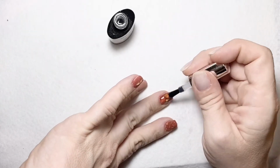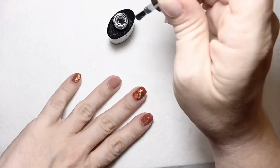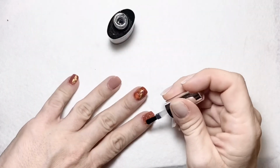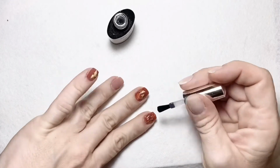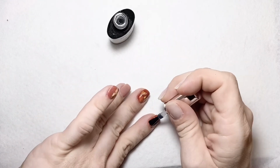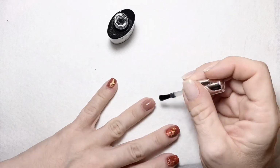So I'm going in with my top coat of Model 1s, and I will do that, and then I'm going to cure it for 60 seconds, and we will be done with this mani. I think this was one of the fastest manis that I have done in a long time, you guys.